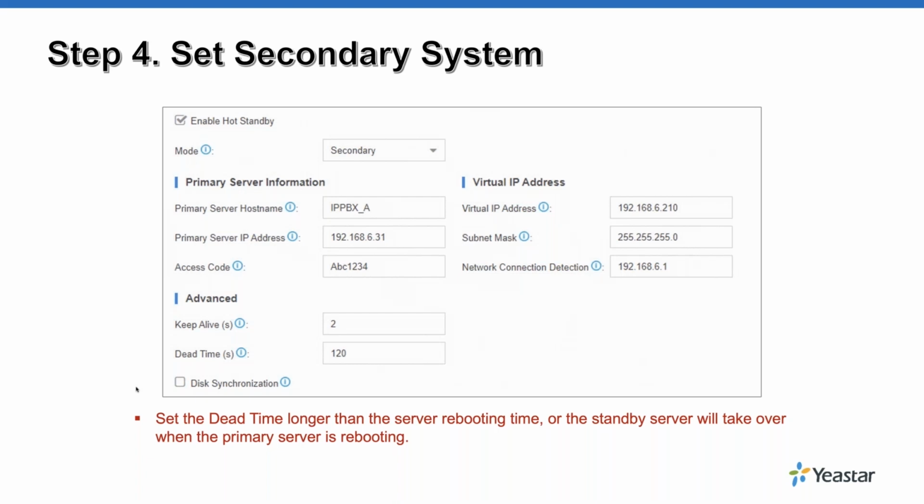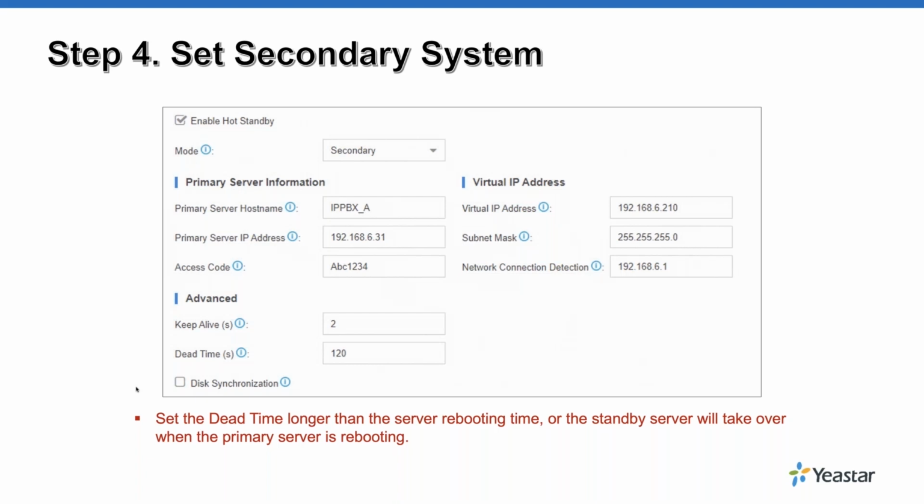That's it. And the dead time actually means, when the primary system gets this package, definitely the primary system is going to send it back. So for that duration, the dead time, we set it here. By default the setting is 120 seconds. It actually means maximally we're going to wait for 120 seconds until you send me back the feedback packets. If you never send back any feedback packets over this 120 seconds, I'm going to treat you as the dead system. So I will just take over. The secondary system will take over.